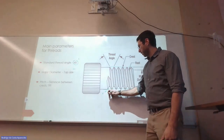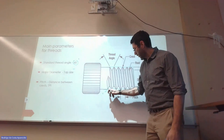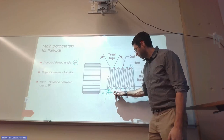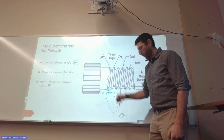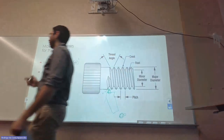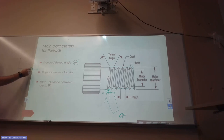The other angle that we have to guarantee is that, so this is the cutting tool, right? And we have the holder. And the holder is connected to the cross compound. That thing that we turn around and we move at an angle. Do you guys remember that? We move at an angle a few times or three times. So go angle, angle, angle, and then go one forward, right?